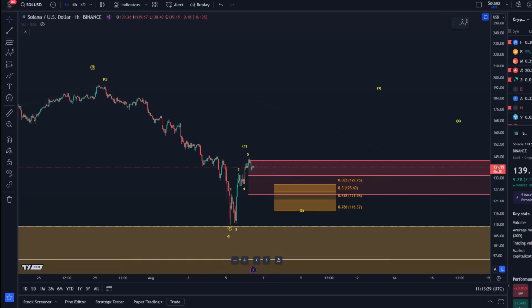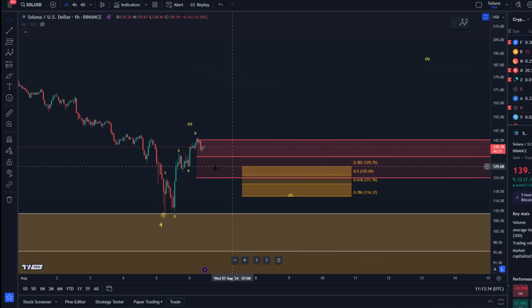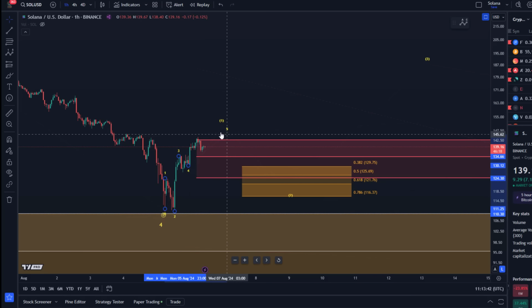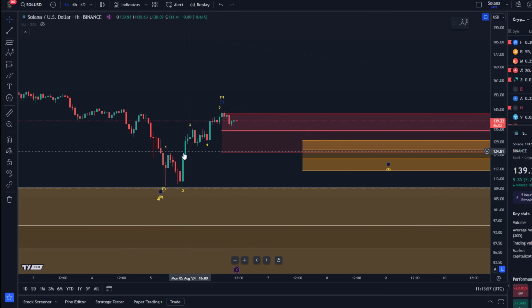And I've already labeled it as a possible 5-wave move up, which means we could have bottomed, but it would be clearer with one more high above resistance, and then we would get a proper 5-wave move, or even that wave 4 is currently unfolding with one more high. Doesn't mean it's the cleanest 5-wave move, because if you look at this, wave 2 is quite large compared to the internal wave 4 here. And we always need 5 waves to give us an indication that the price has bottomed.